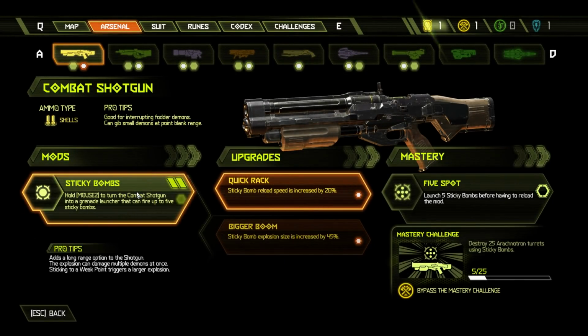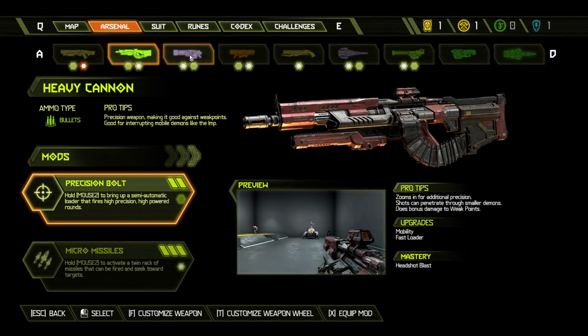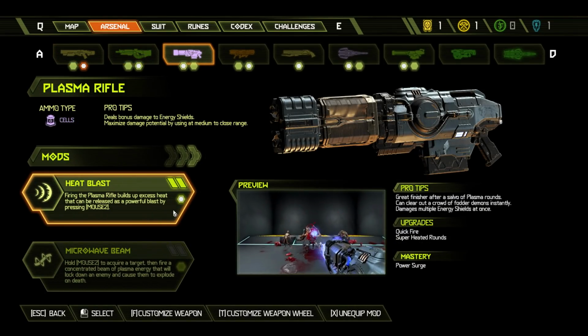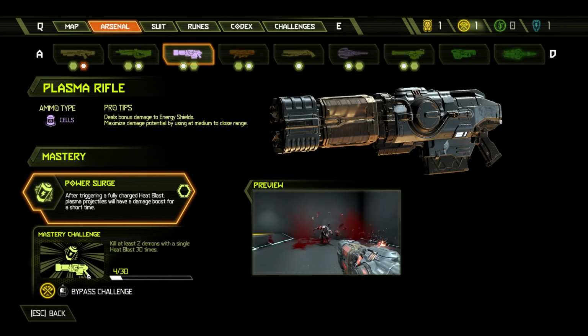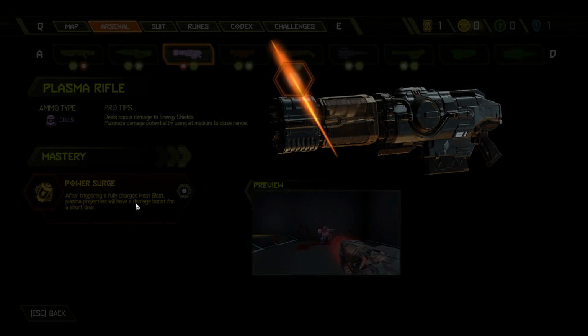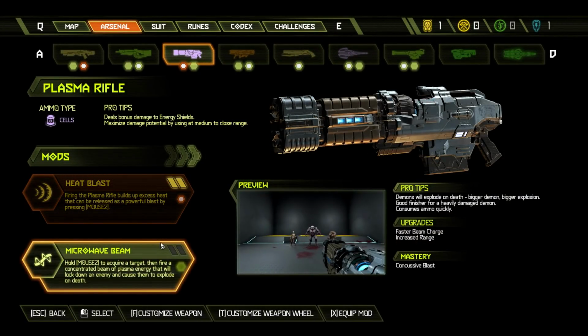How about the sticky bombs? Launch 5 sticky bombs before having to reload the mod. I'm going to save up the last one, I think, for a little bit because... Well, what else? Heat blast, maybe? Actually, I do use this quite often. Kill at least 2 demons with a heat blast 30 times and you get triggering a fully charged plasma projectiles will have a damage boost. I'm going to get that. I use this a lot. There you go. I mean, what's the point in not having them if you're not going to spend them? Anyway, okay, guys, I think I'm ready to go.